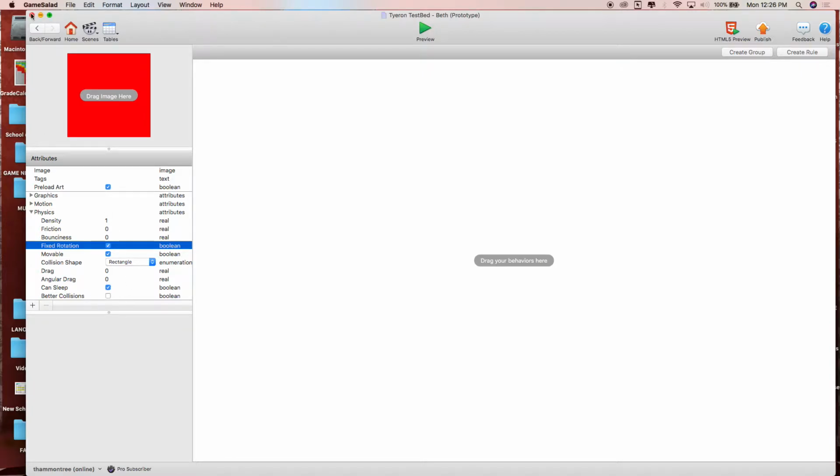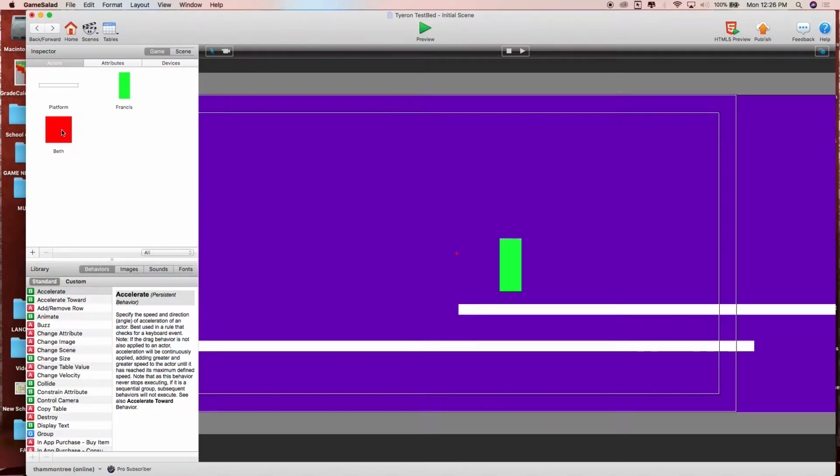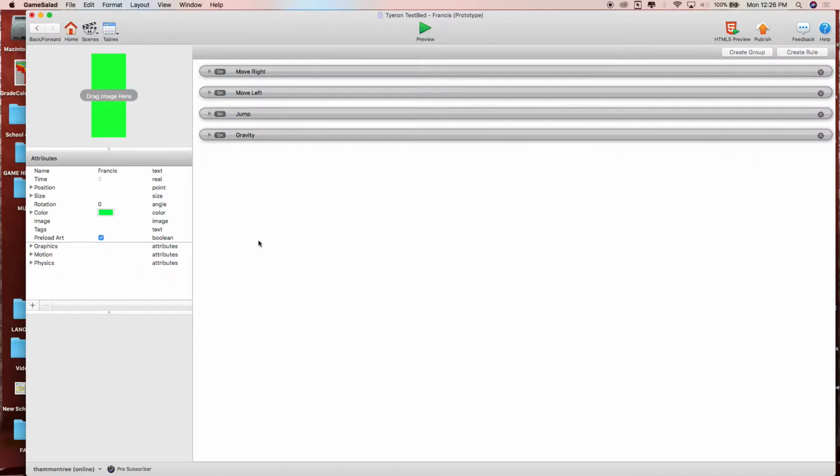Now if I'm going to go back down into here and take a look at a few things on Francis. Now what we're going to want this enemy to be able to do is destroy Francis. Okay? And one key thing that you need to be looking for whenever working with these is that if you want something to happen to that actor, it needs to be coded on that actor. Okay? So what do I mean by that?